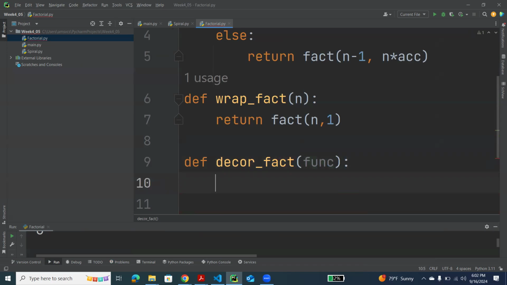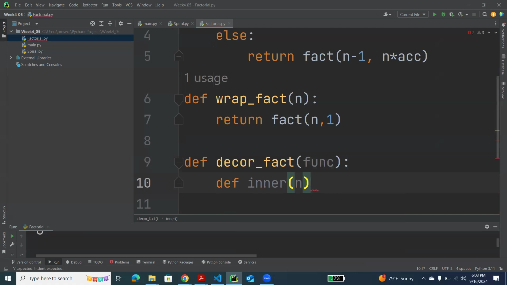And inside the decorator, we create another function. Typically, we call this function inner, but you can use an arbitrary name for the local function. The parameters of this function are the same as the parameters of the input function.